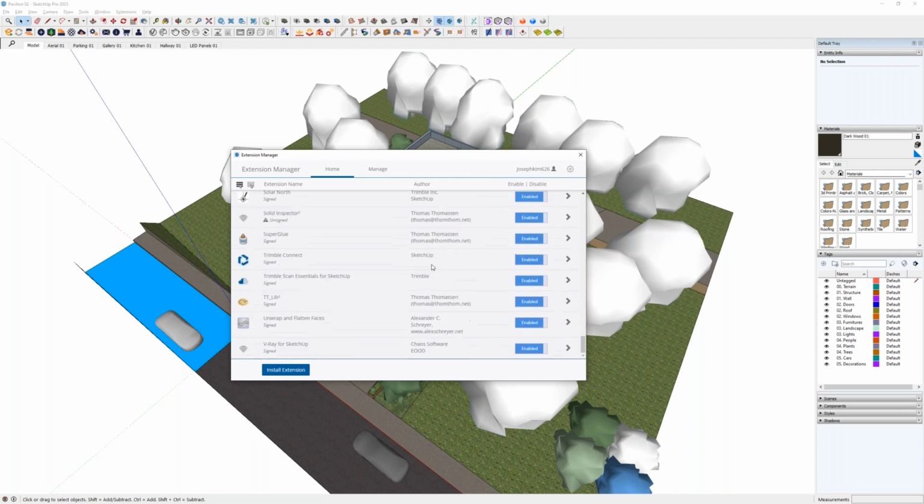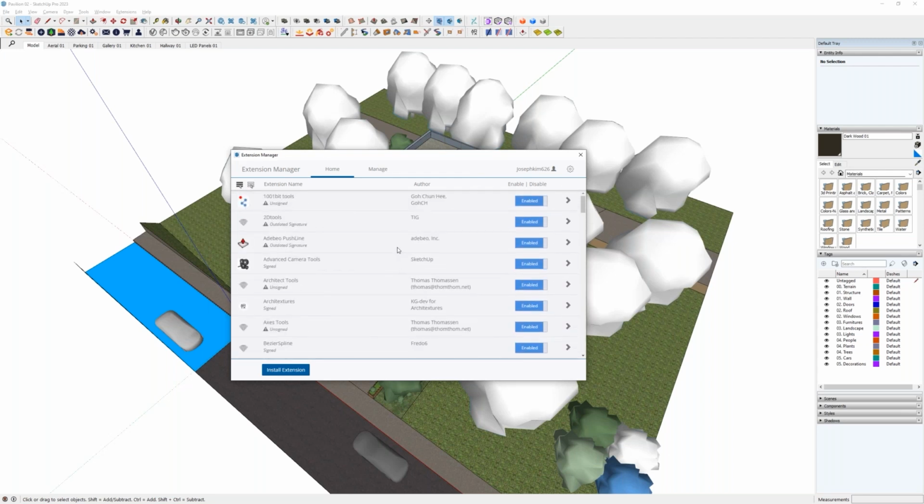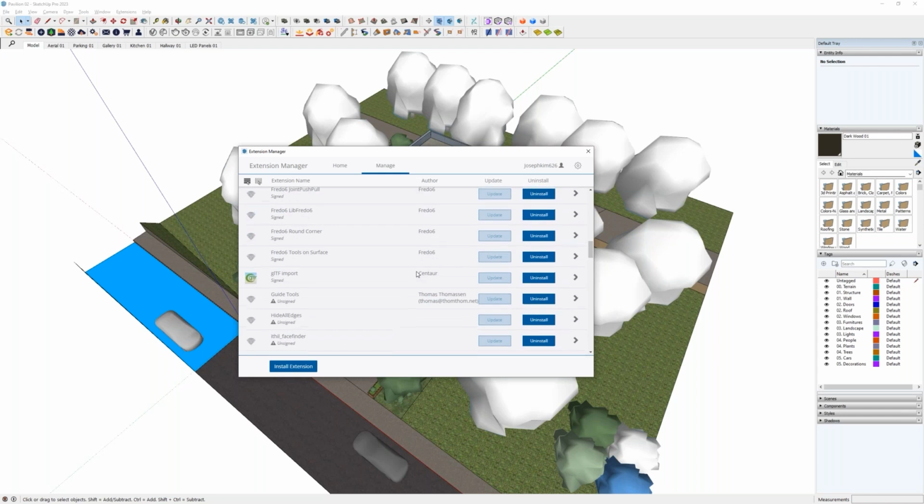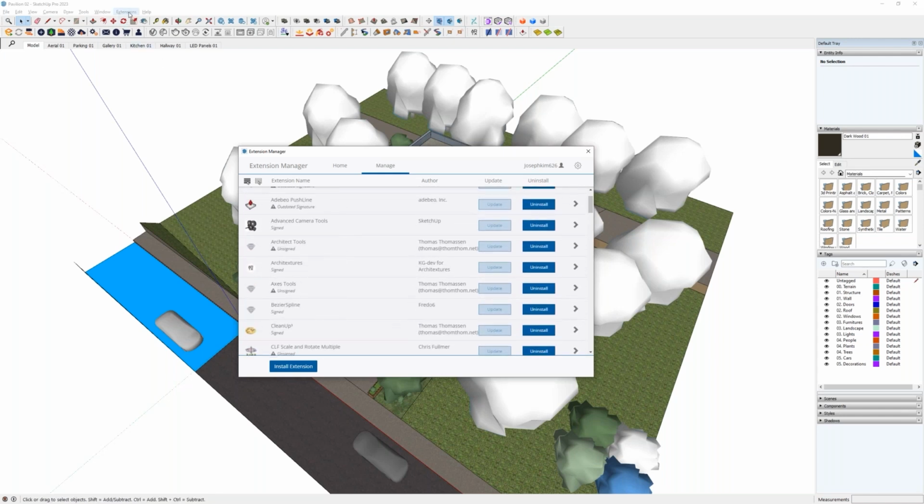I think it's about 50 extensions, which is a typical amount that I carry through version to version, but you can also manage them. From time to time, it will prompt you to update a specific extension, so you can automatically update through a button here. I think that is only limited to the ones that you get from the Extension Warehouse.